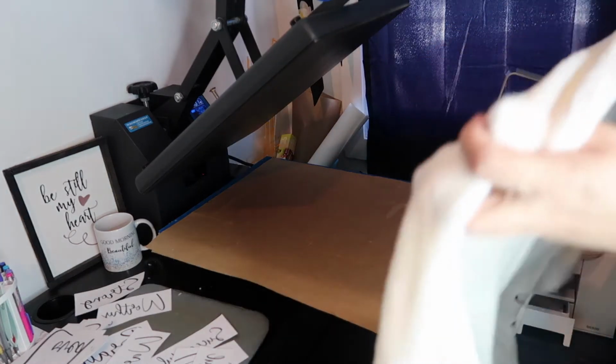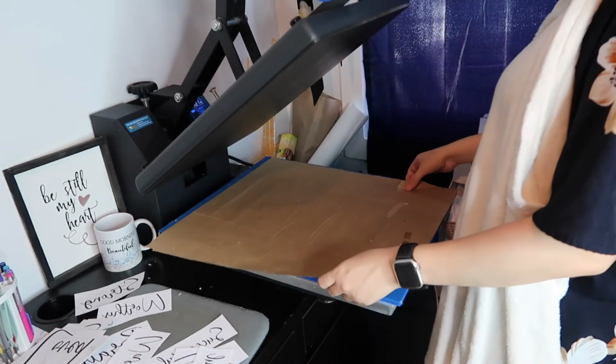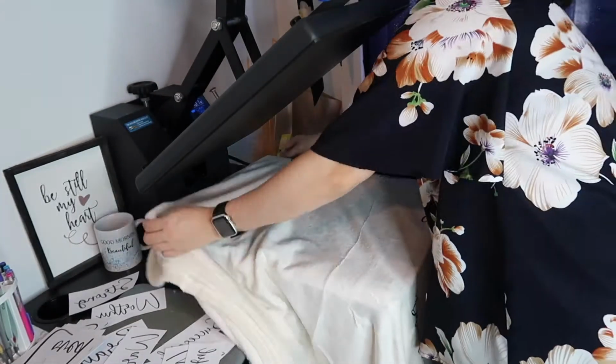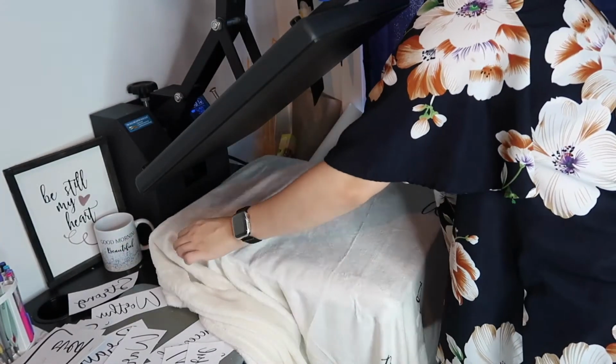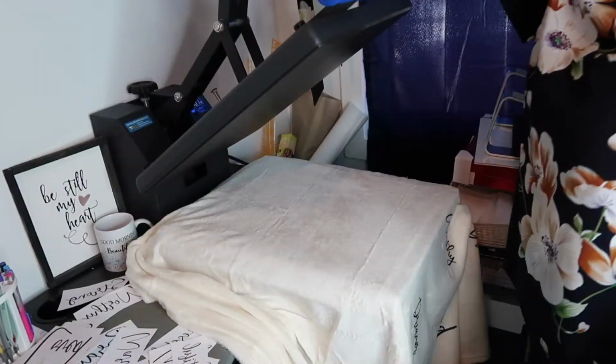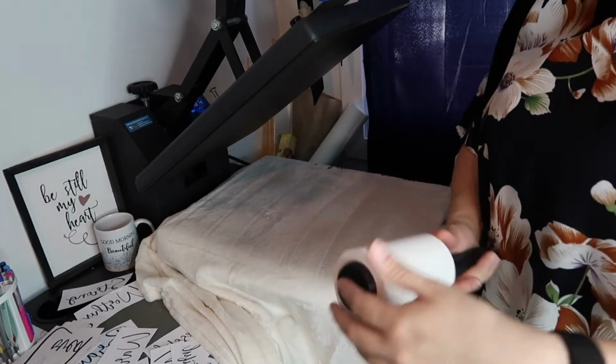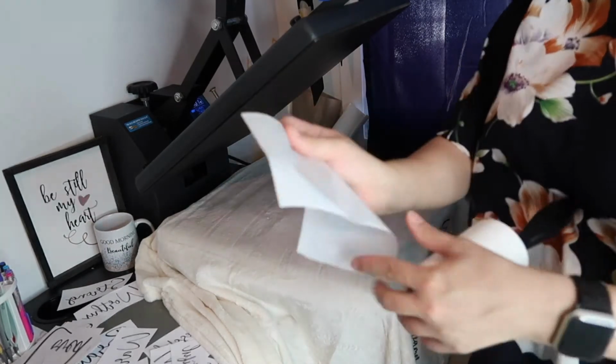I think I'm gonna do it this way now. Be aware you're gonna go through so many of your lint roller sheets because there's so much lint.